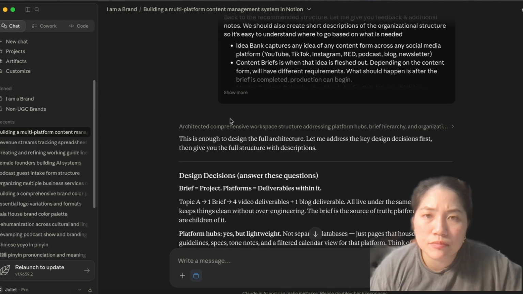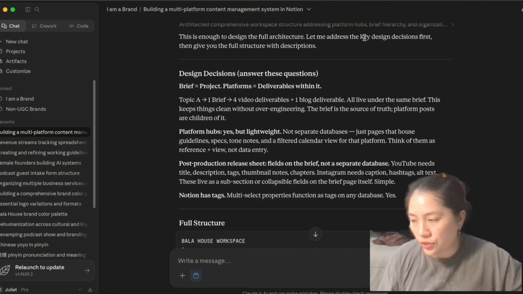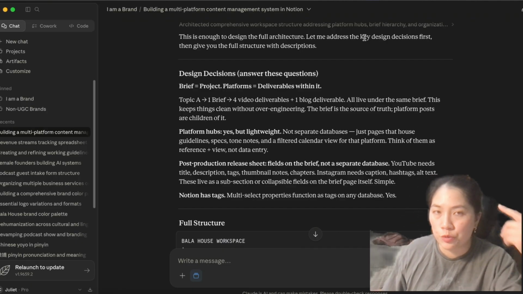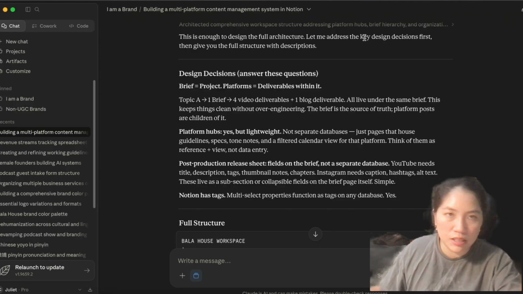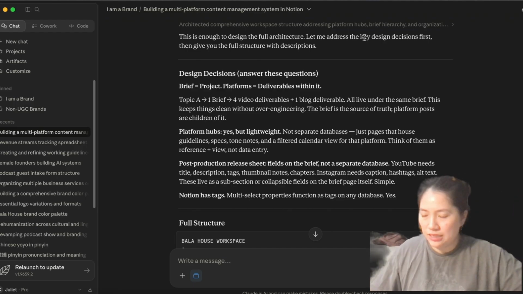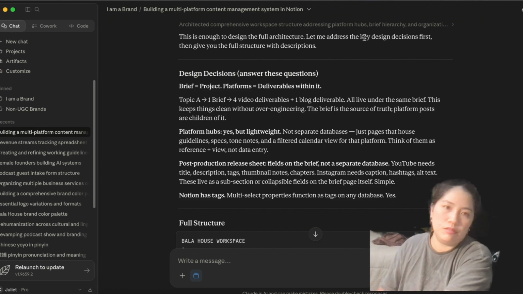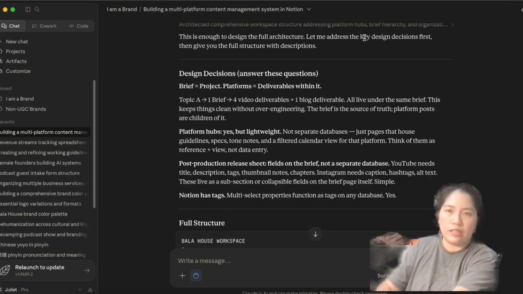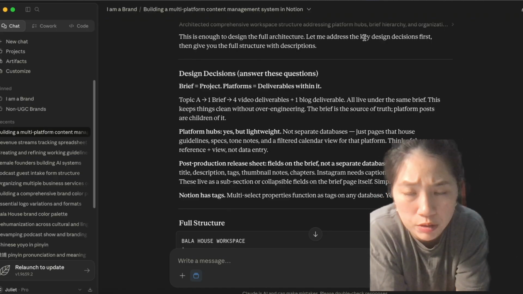Okay. And I've designed the full architecture. Let me address the key design decisions first, then give you the full structure with descriptions. Okay. I like this. Brief equals project.